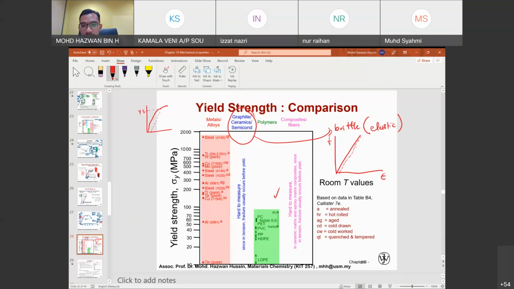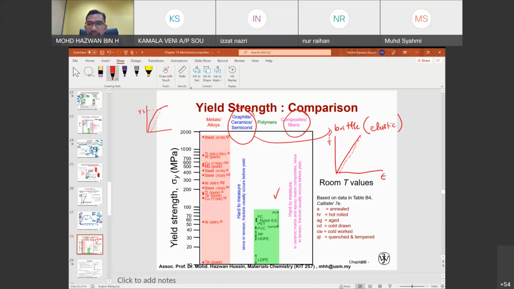Okay, similar for polymers and composites. But composite is still the same, because composite is also a mixture of polymer with some reinforcing material, so it will become more elastic. If we have a board, or fibers, if you pull it, you are not going to see it lengthen. So that is why it still performs similarly to brittle materials. Okay, hard to measure. Okay, right.